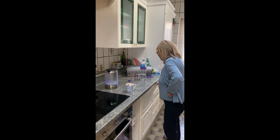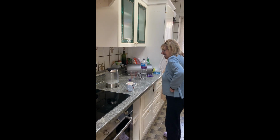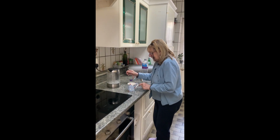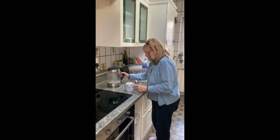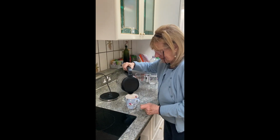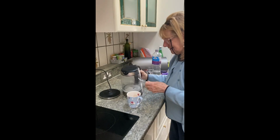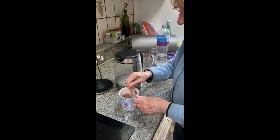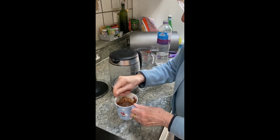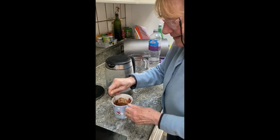When it's boiled, you take your spoon and mix it gradually in the chocolate powder. Stirring because it can make lumps. You stir it until all the powder is liquid.